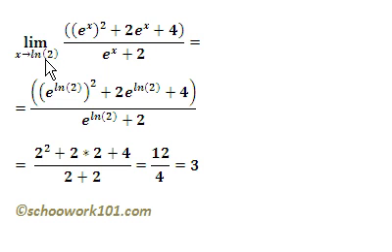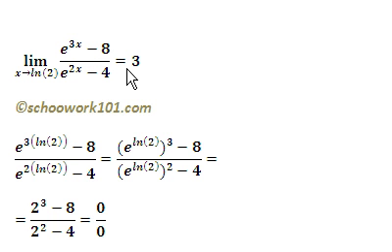So now we're going to do the direct substitution, plugging natural log of 2 in for where there's an x. So e to the natural log of 2, remember, is just 2. Then you have the square here, and e to the natural log of 2 is 2. I should say this 2 here. And of course, after we do the arithmetic, we get 12 over 4, which is equal to 3. And that's what I said our limit was equal to.